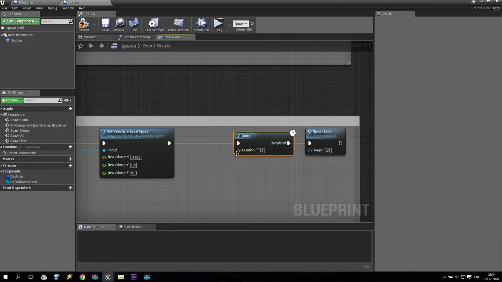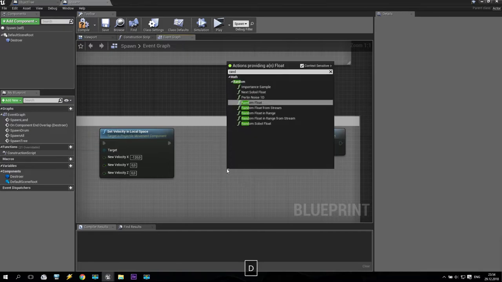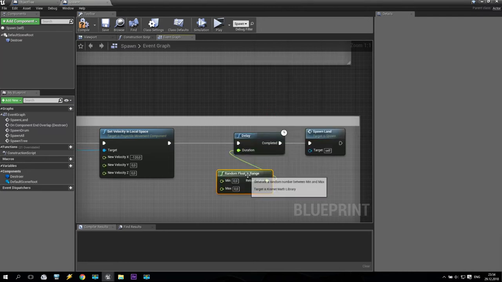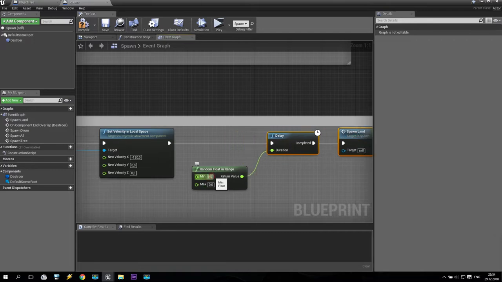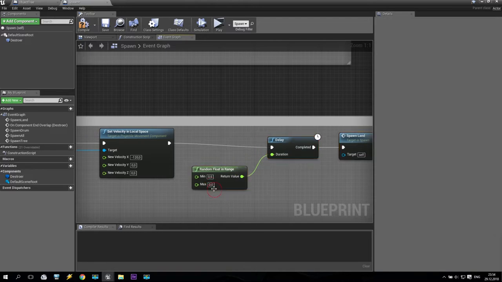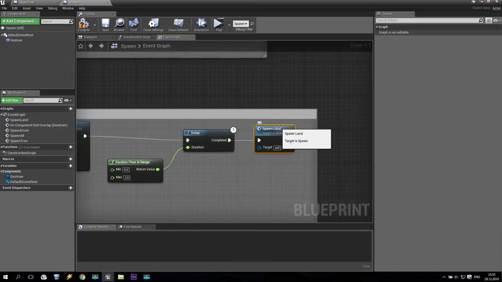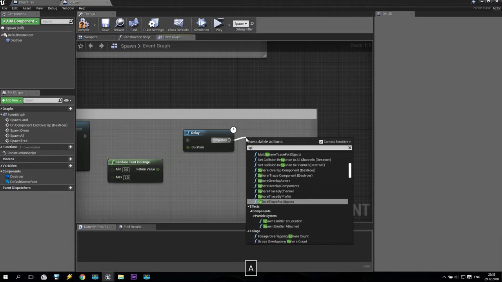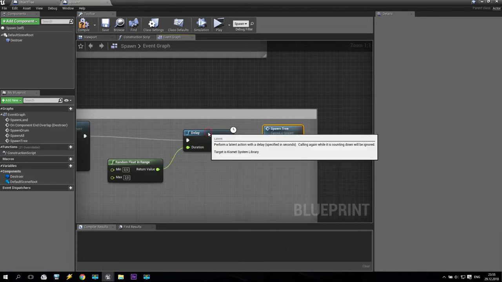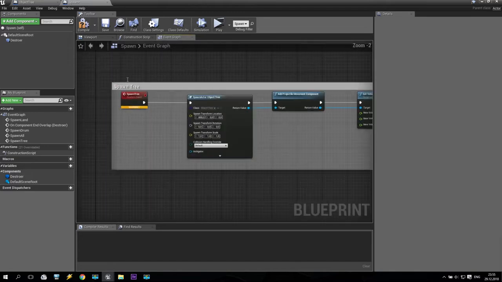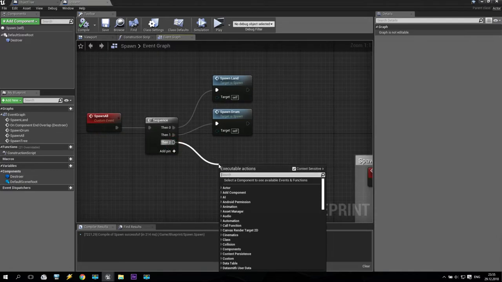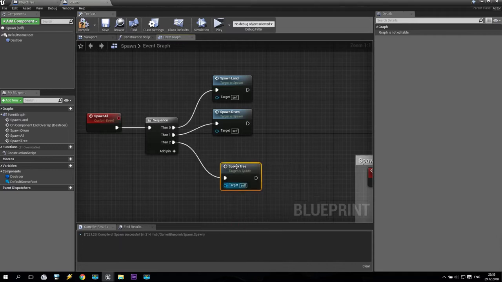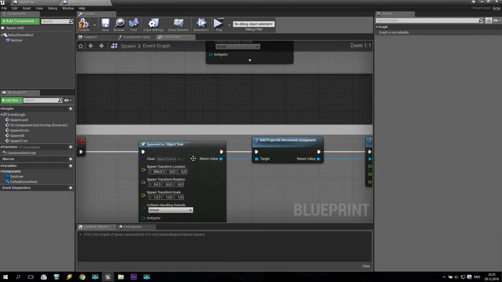Delay, I think I will put some random float in range, and I spawn my 3 maybe from 0.5 up to 2 seconds, something like that. And then it will be again spawn 3, something like that. Okay, so compile, wait a little bit, and here we will add one more pin. It will be spawn 3, something like that. So now we will check where it will be spawned.